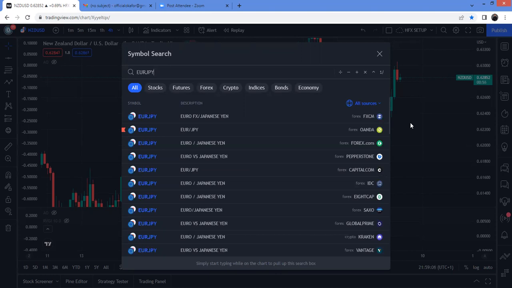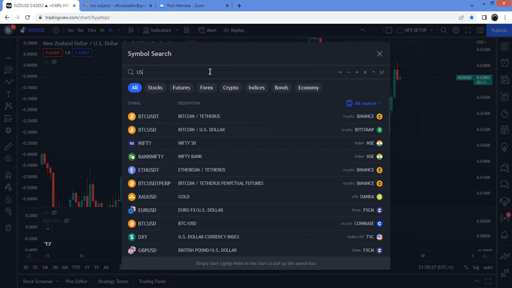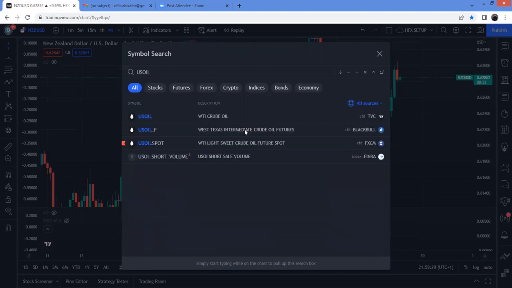I would strongly recommend that you use either Oanda or FXCM, right? Always Oanda, generally speaking, because Oanda will correlate with what you have on your brokers, both on binary and MT for most of the time, okay? For some, FXCM is what it is, okay? Especially if you're doing something like trading oil, right? US oil, right? You want to pick this US oils for FXCM, right? You might not see the Oanda of that.